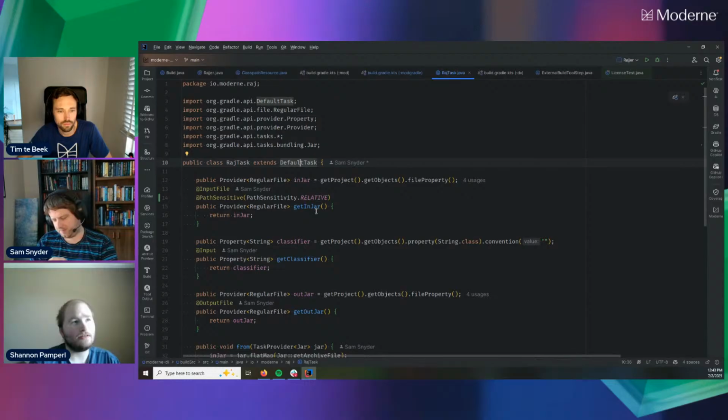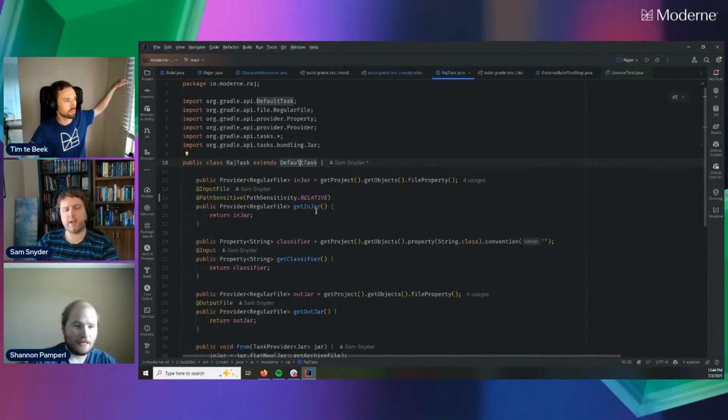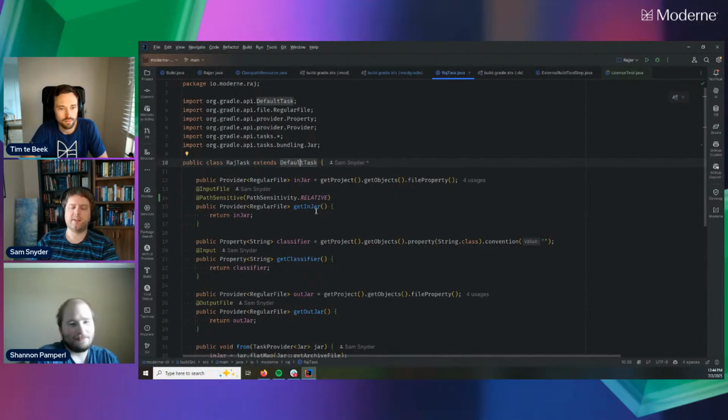It's more that there's that part, yes, but if you're already caching the compiled outputs of example classes, right, then creating a jar is relatively inexpensive. Right. You don't have to store a duplicate copy of the classes, with the only difference being them in a zip. Right. So it's kind of counterintuitive.